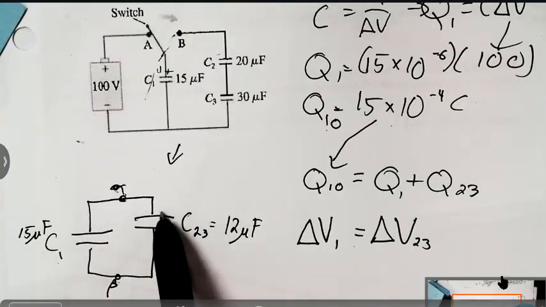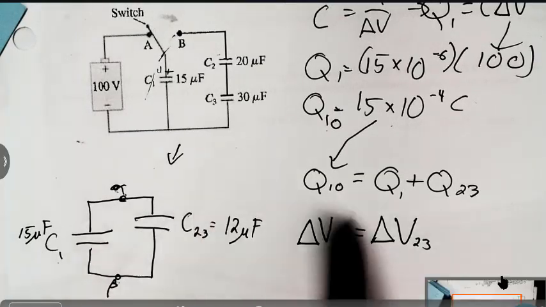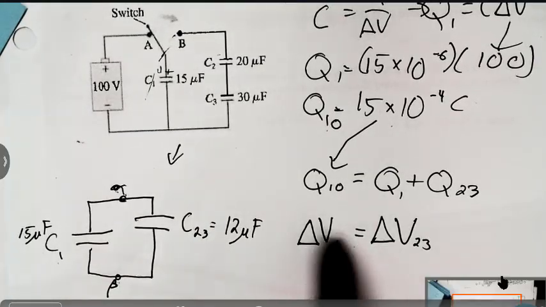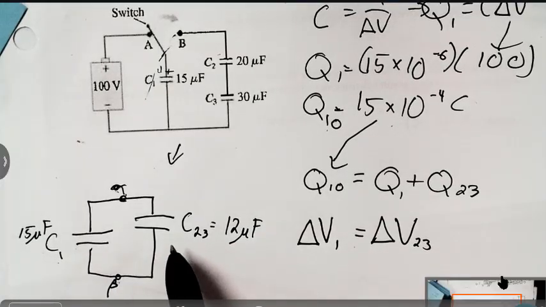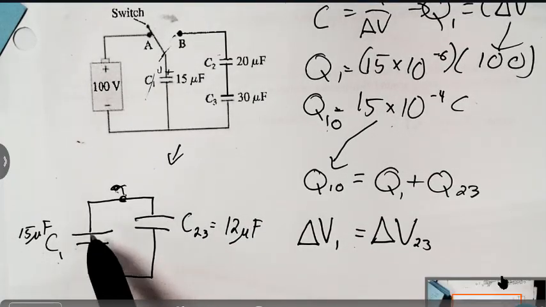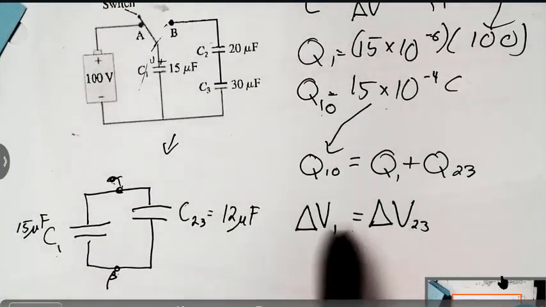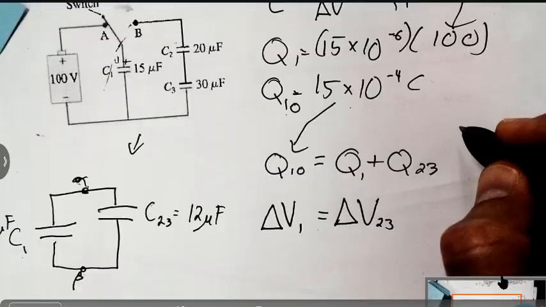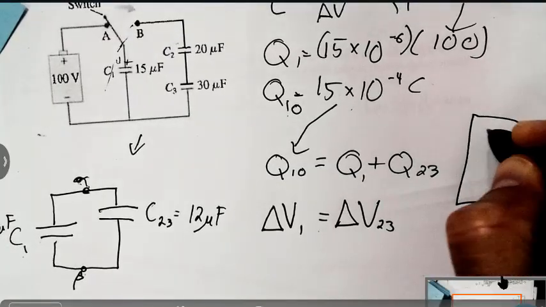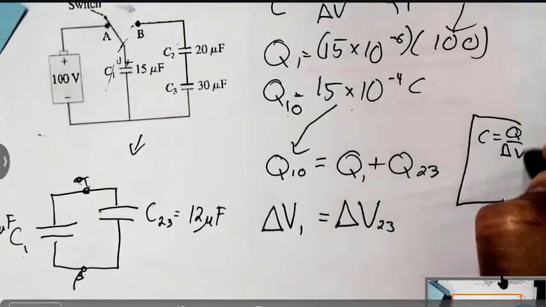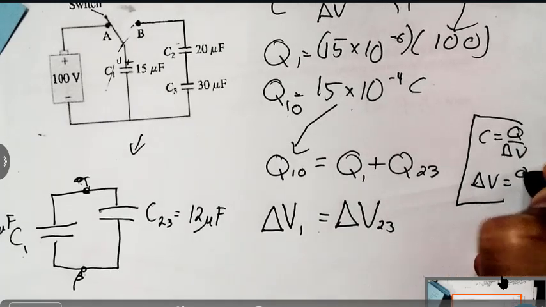The potential only changes at capacitors, not wires. Another way to think about it is that the potential differences have to be the same, otherwise charge would move. And right now we're in a static place, charge has already moved. So we're set up static-wise. So let's use my definition of capacitance. What is my definition of capacitance? C is Q over delta V, or delta V is Q over C.